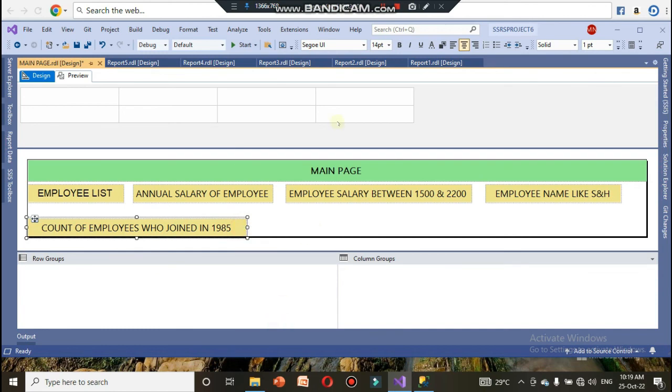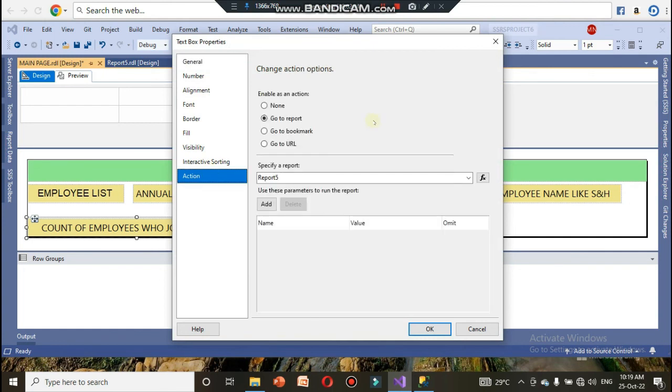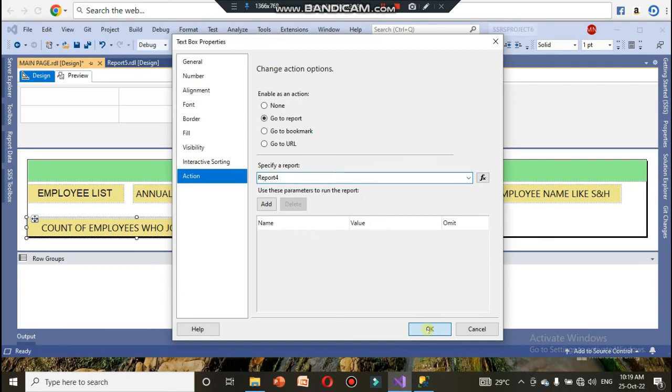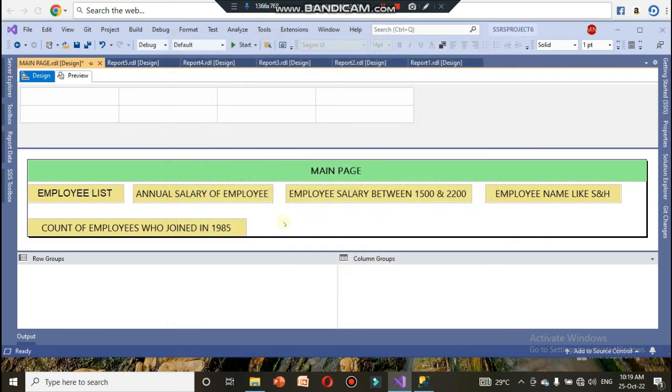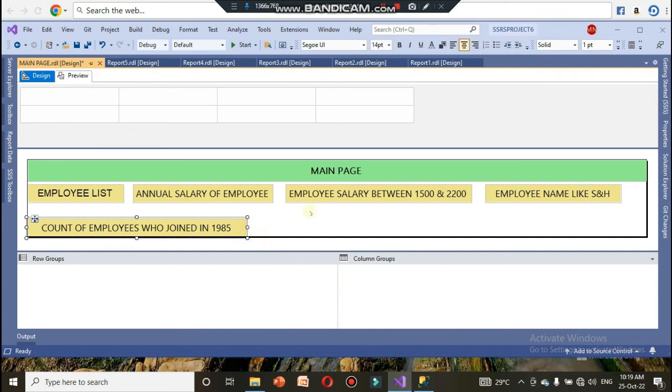Go to the properties and go to the action. Now give the report as 4, and the last one is such that, so 1 2 3 4 5, totally 5.